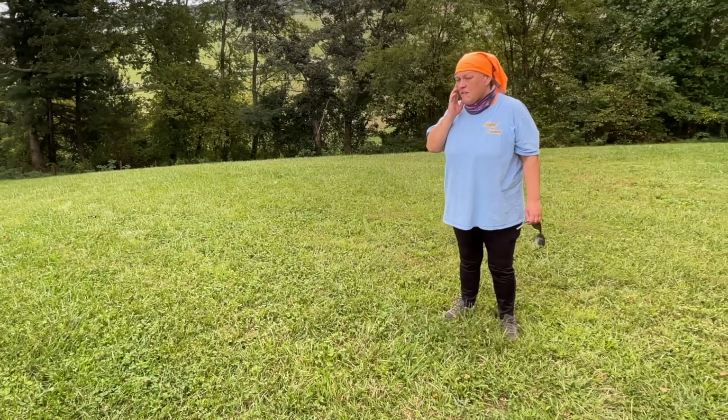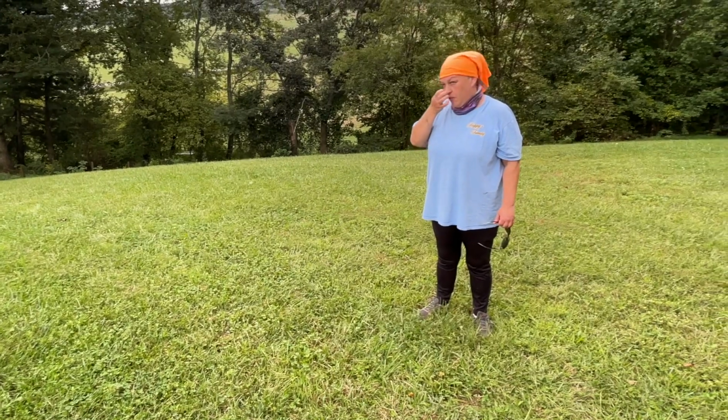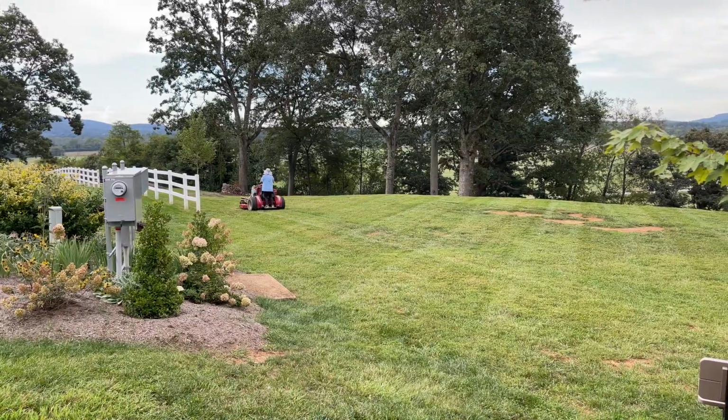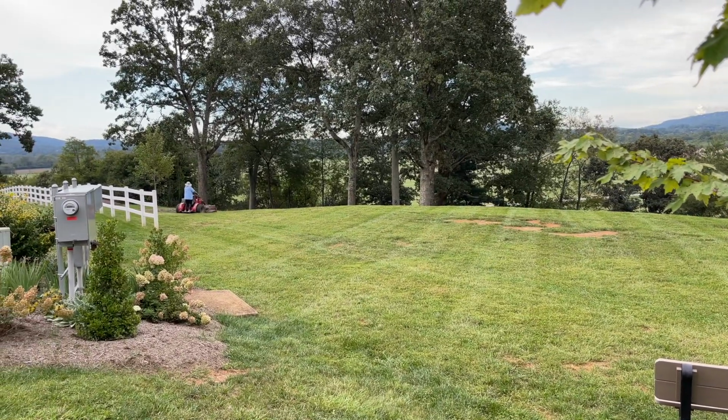So, all right. I wanted to take you down here so you knew that we're supposed to be mowing all this now too. Now wait, are we mowing the roadway still too? Mhm. Well, I guess I never pushed record with Rachel mowing that one, but she got it done.